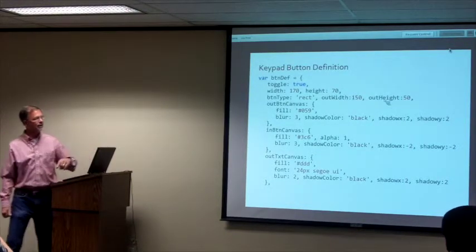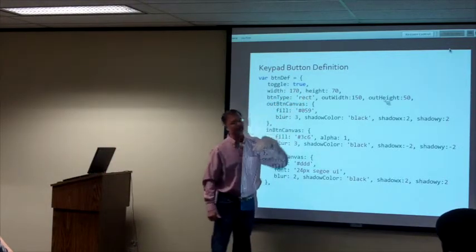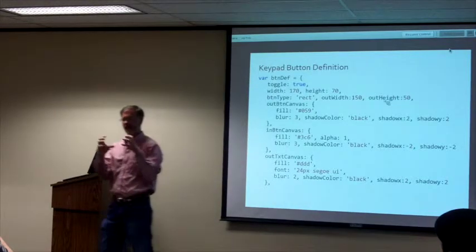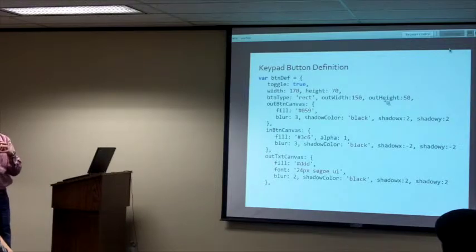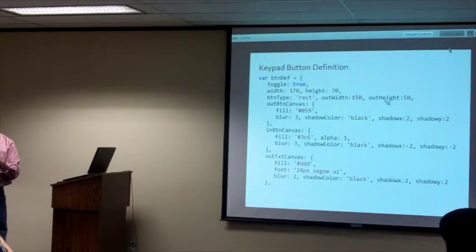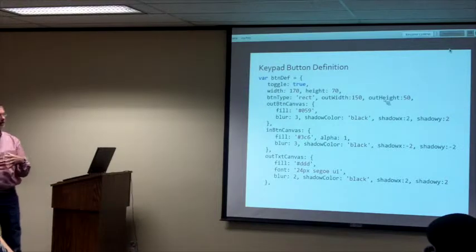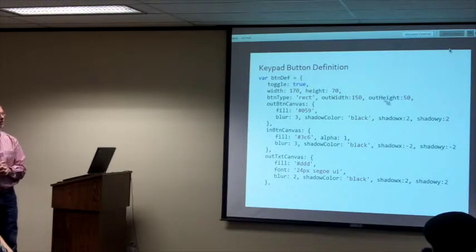This width and the height right here is something I'm trying to get away from, but it kind of defines the maximum rectangle that button can ever take with all its shadowing and everything. That's the rectangle that the button is erased and redrawn inside of. And I tried to get away where I could automatically calculate that area, and I had some issues with it. So for right now, I just say, okay, I'm going to hardwire it. Here's the height and the width that I want.